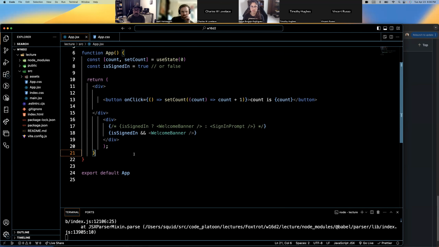So remember, truthy, falsy: if you just supply a value, if that value is true, that's like checking to see if it's true, right? We don't have to say if true. These ampersands, remember, are going to continue if that is a true statement. So this would be another way to give a welcome banner if signed in is true. This wouldn't display the sign in prompt. You'd have to find a different way to do that. But this should conditionally render that banner.